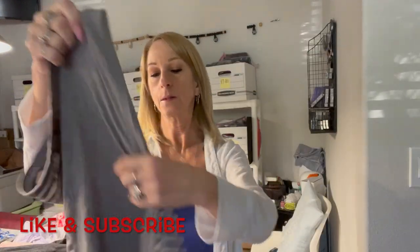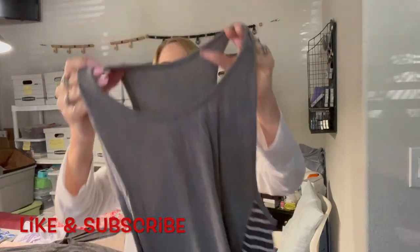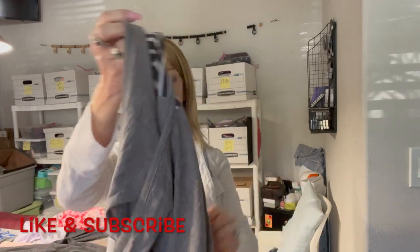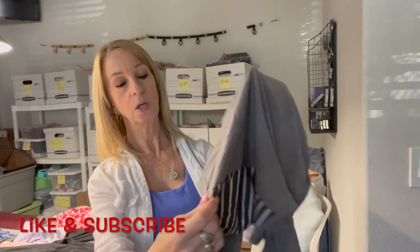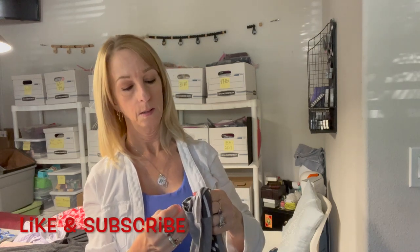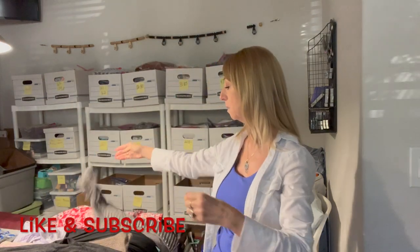Okay what is this — a tank top or more like a workout shirt. I don't know the make of it. Oh wait — it's Under Armour. But it only has one tag that just says Under Armour — no size info at all. We'll put this in the mystery pile.